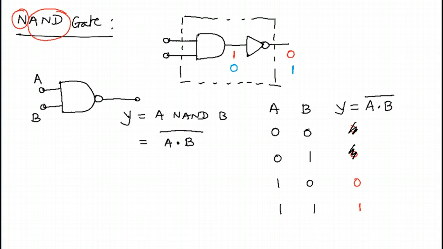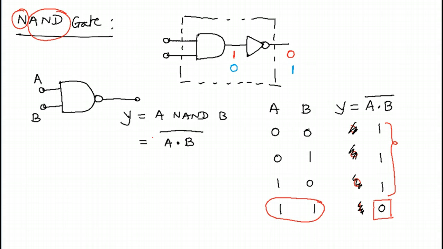So wherever you find 0, you just convert it into 1, and likewise the 1 gets converted into a 0. So that's the general rule for drawing the truth table of a NAND gate, which is whenever all the inputs are equal to 1, that is the only case when the output is equal to 0. In all other cases the output is equal to 1, and this particular rule is valid even for a NAND gate having more than 2 input terminals.